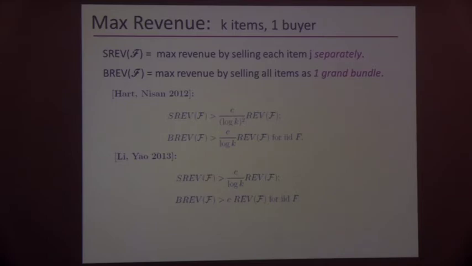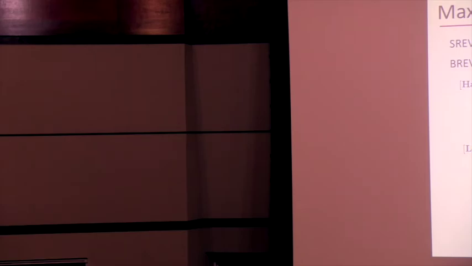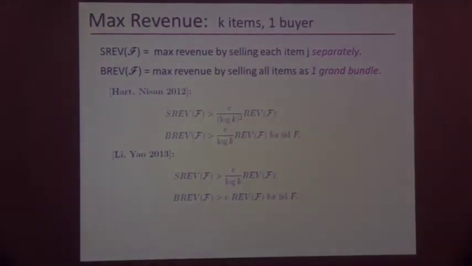And next year, this problem was solved. It says that although selling separately and bundling is not always the right solution, selling separately can achieve a factor of 1/log k, and selling as a bundle, if all the distributions are identical, actually achieves within a constant factor. And last year, this led to an elegant result by Babaioff et al. They show that if you think about selling separately and also selling as a bundle, and see which one of them gives you better revenue, and you take that, it achieves the maximum within a constant factor.